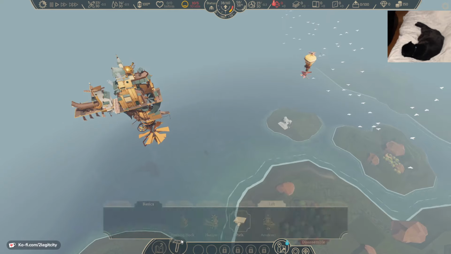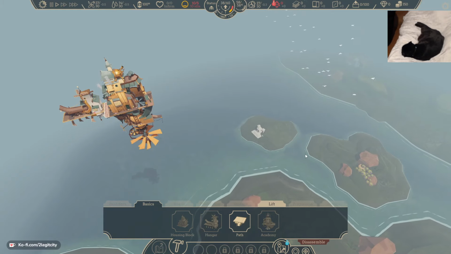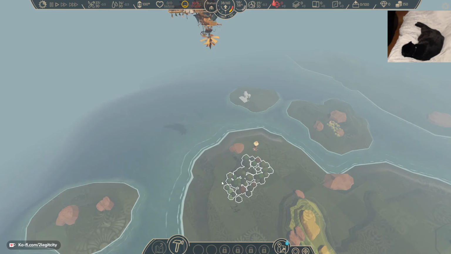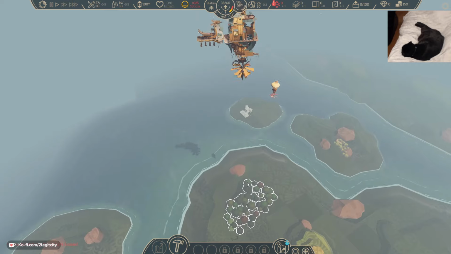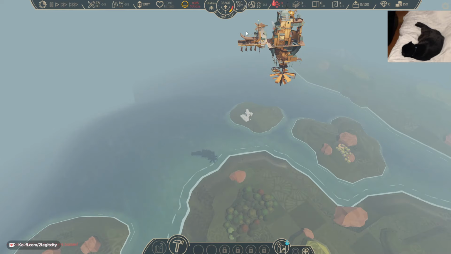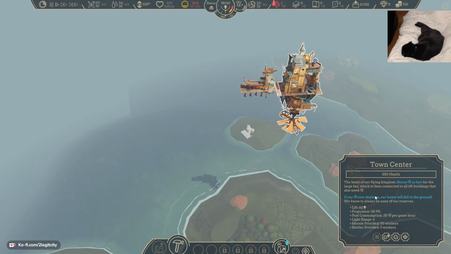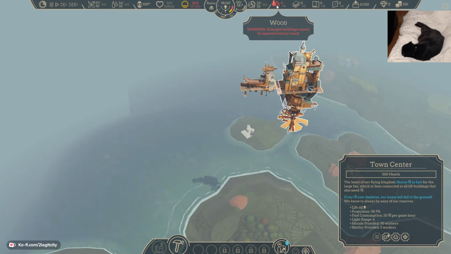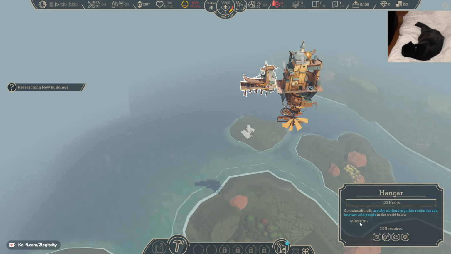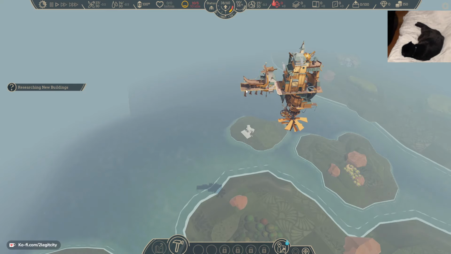Building some housing for now. Okay. I don't have the resources. Oh, I'm supposed to do that? Wait, how do I harvest? How do I harvest?